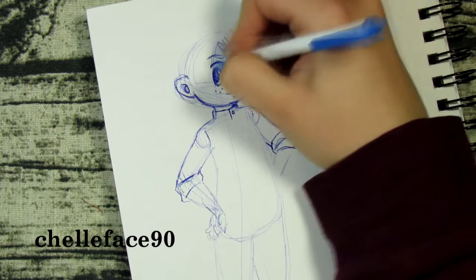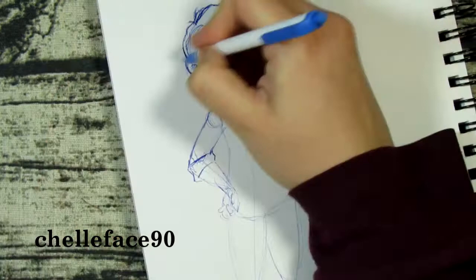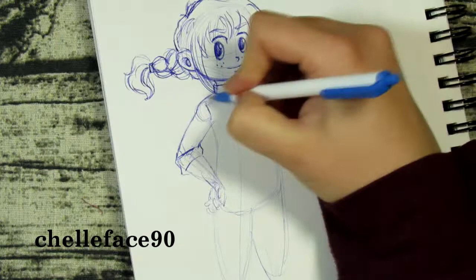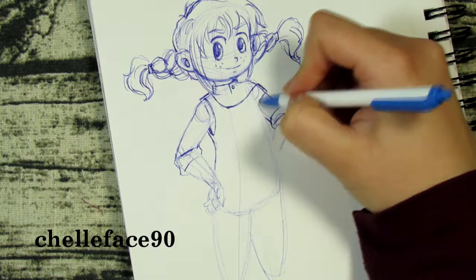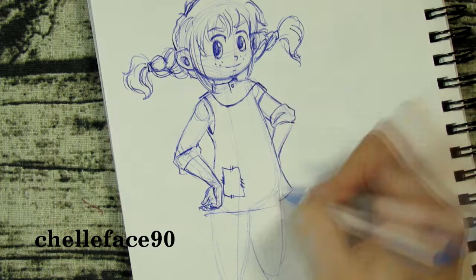I watched this animation as a kid, and I don't remember too much because we didn't watch it often, but I remember she got into so much trouble all the time. And that her outfit was just ridiculous because she has these long stockings, which is, you know, her last name. And they're just all mismatched, but they still kind of match, and she just looks like a ham and a half, and a lot of fun. And I don't know, I felt like doodling her, so I did.